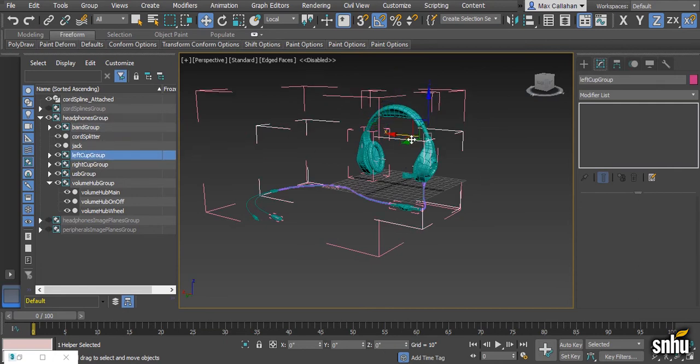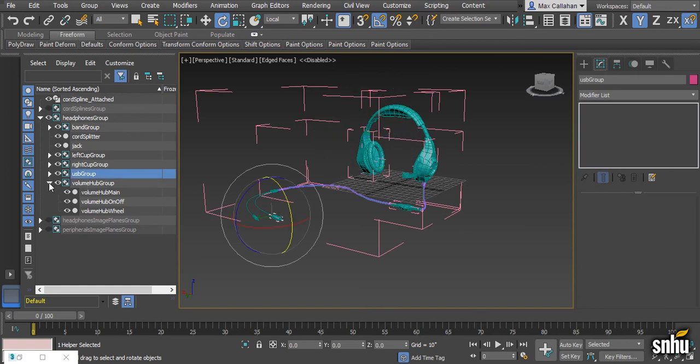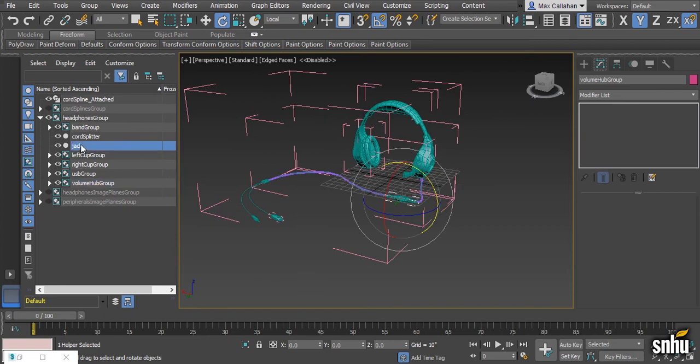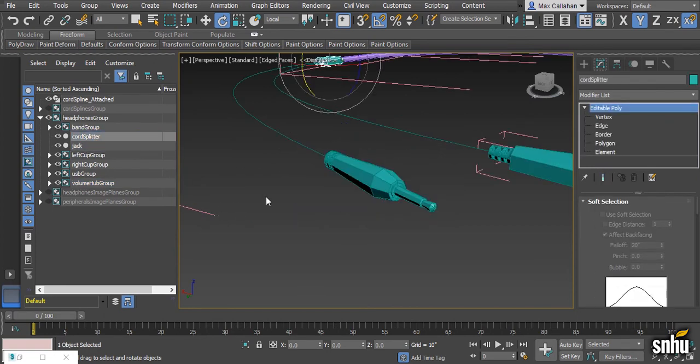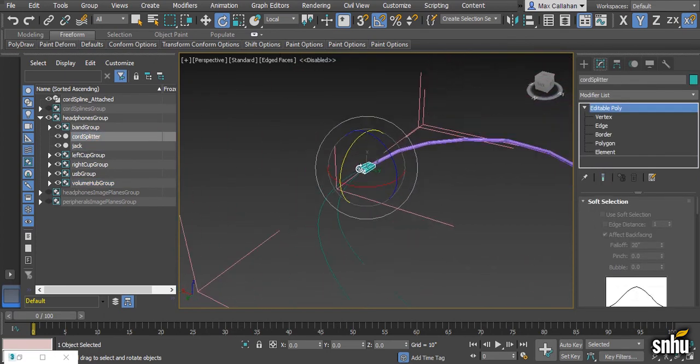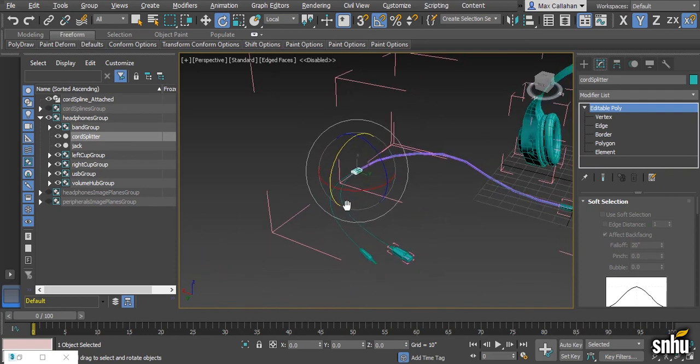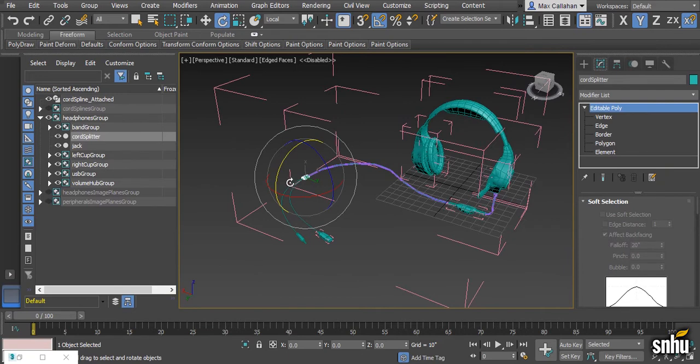I have a left cup group that I can move and rotate, a right cup group that I can move and rotate, and then a group for each of the peripherals, the USB, the volume hub, the jack, and the splitter. And then I would just finish this by extruding those polygons along these splines here for the cords that connect to the jack and the USB.